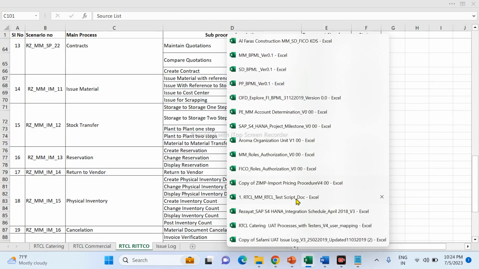Then the test scripts, which we already discussed, right? We have unit testing, which the individual module consultant has to prepare. All the processes have to be addressed: what the sub processes are, what the document number is, and whether the process has been completed or not. The PMO, the project management organization, will check whether you completed all the unit testing, so you cannot escape. You have to test all the processes, prepare the document and submit it. MM, SD, FI, PP, PM, each has to say I have completed all the unit testing.